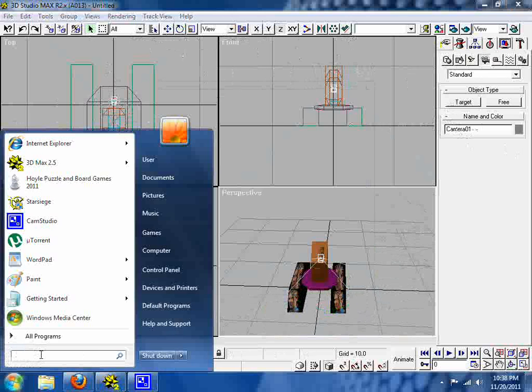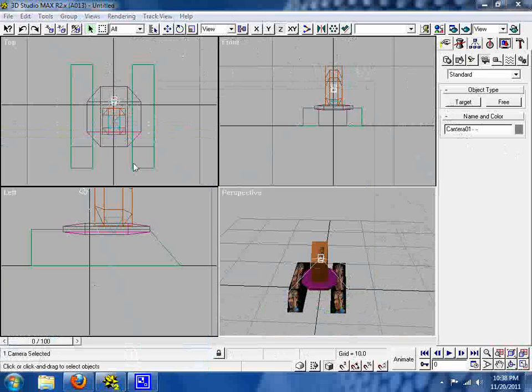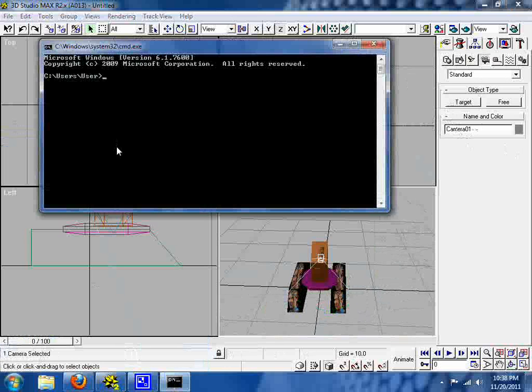CD dot CD Dynamax takes me to my Dynamax folder. CD Starsiege. VT list. Start DTS. Game objects.vol. There's all the DTS shapes that are in game objects.